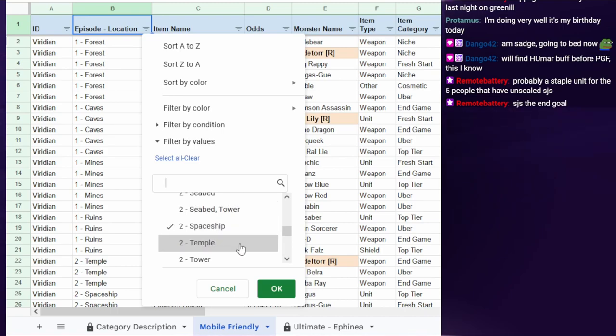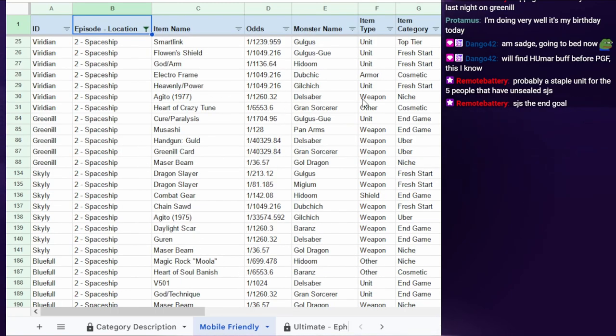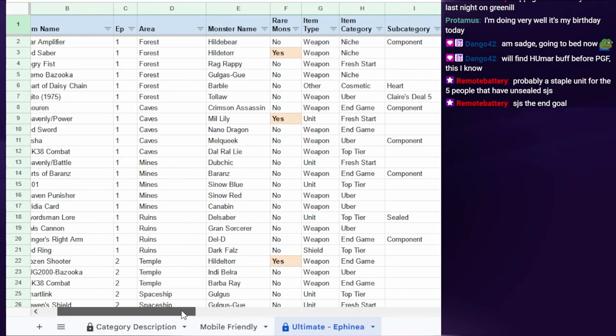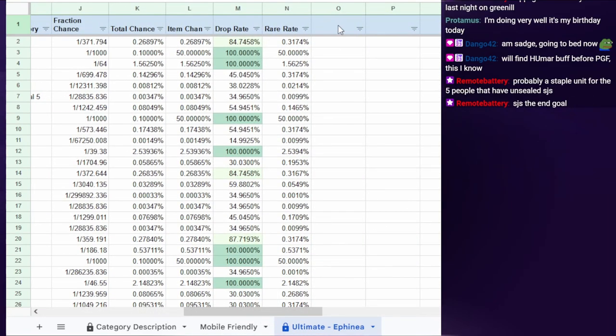Let's say you want to look for something that's in Spaceship, for example. Maybe that's a better example. I have all the drop rates of everything. And if you want to go more in depth with it, scroll the list. I created a list of all the drop rates and rare rates.